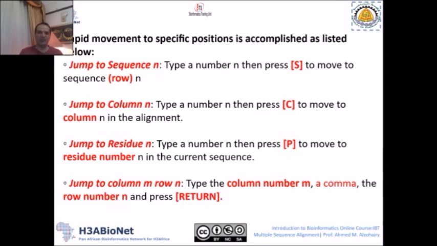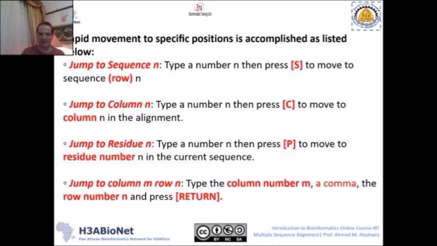If you would like to go to column number n, you just put the number of the column, for example n, and then press C. If you would like to go to a residue inside the sequence, you simply put the number of the residue and then press P. If you would like to jump to column number M and row N, to a specific column and specific row, simply put M, which is the column number, then a comma, and then the row number, and then press Return or Enter.